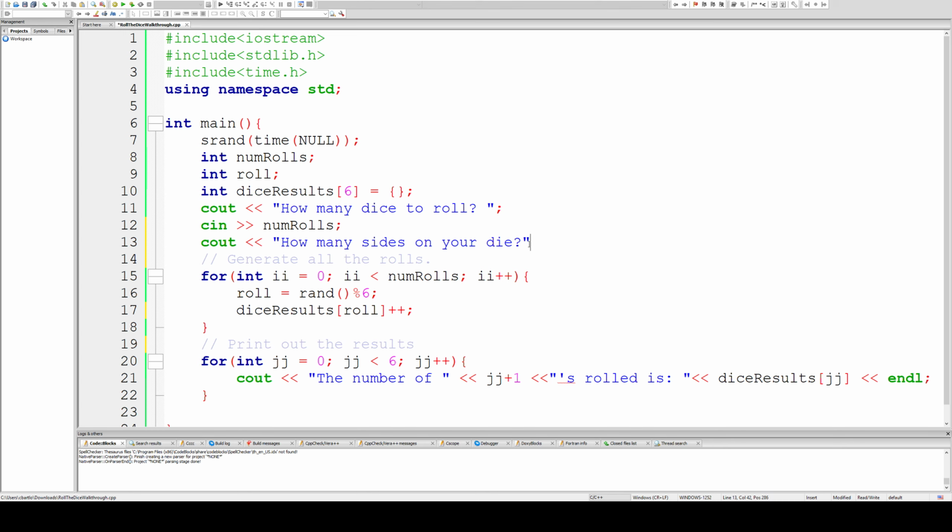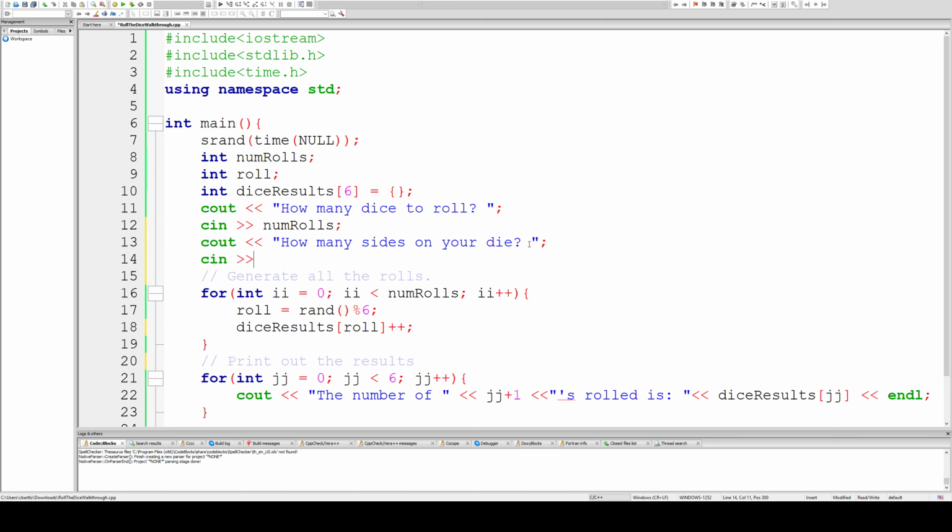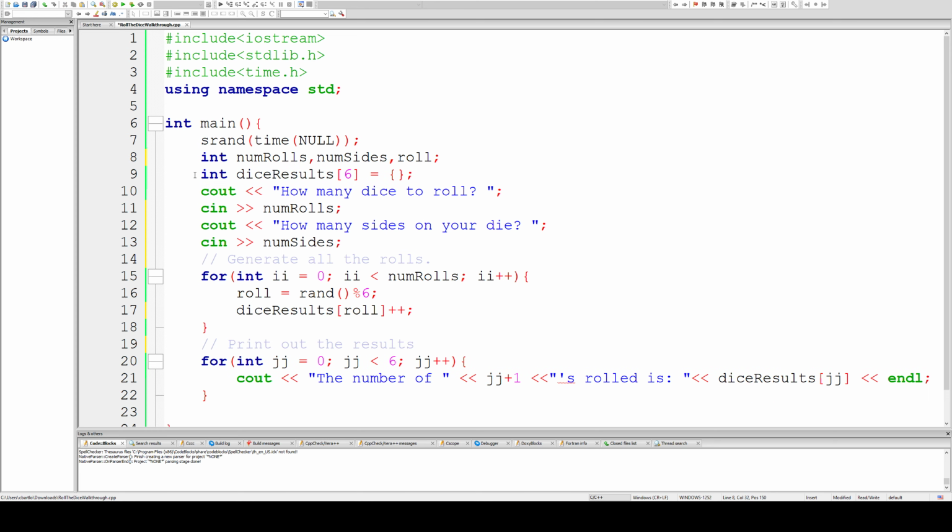Maybe I want to ask that question. And then they could see in num sides. Cool. So hey, let's make an int num rolls and a num sides. Hey, I'm going to move roll up into this line because since I'm not initializing any of these because I'm asking for them all, I can kind of tidy them up there.